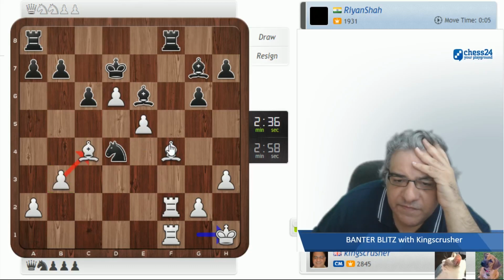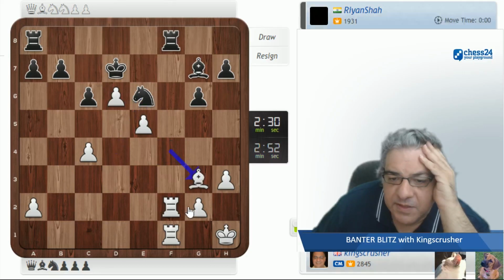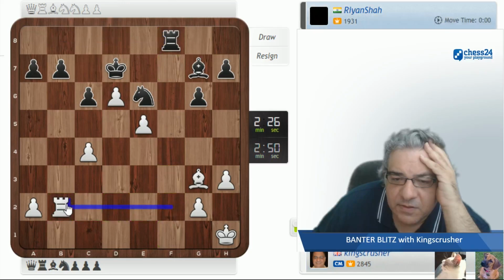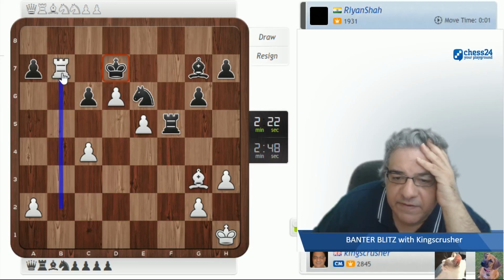But he does seem to be fundamentally just a piece up here. Yes, he's still a piece up, fundamentally a piece up. That's a shame. Okay, rook b2. Oh, he's let me back in the game. I'm very grateful for that pawn. I think he didn't mean to slip up that pawn. He's let me back in the game, hasn't he?